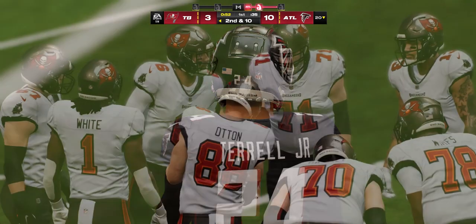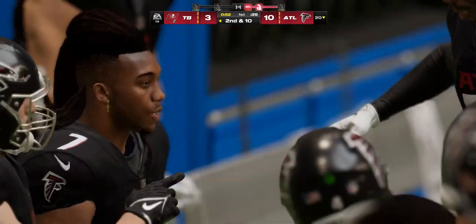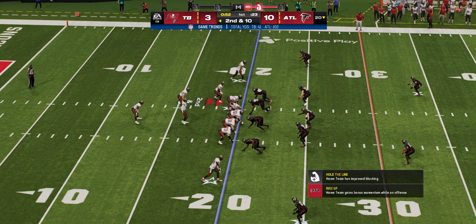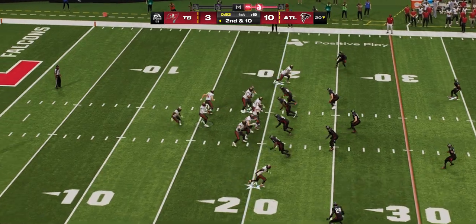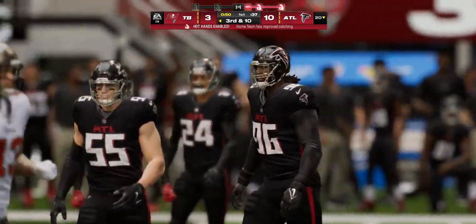What I loved about meeting with these coaches before the game is we didn't even have to ask any questions. They told us that they were going to be aggressive and push the ball downfield. They weren't successful on that play, but look for them to try it again later. They'll try again from the 20 on 2nd and 10. Here's Mayfield. And that is going to be incomplete as he led him a bit too much.